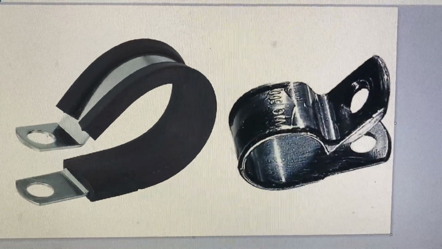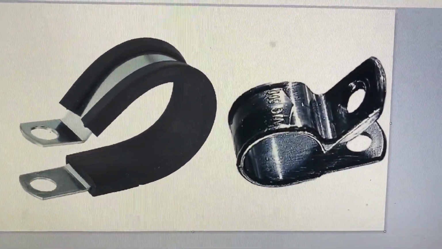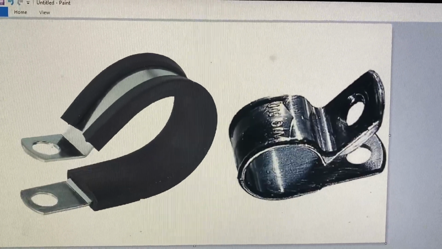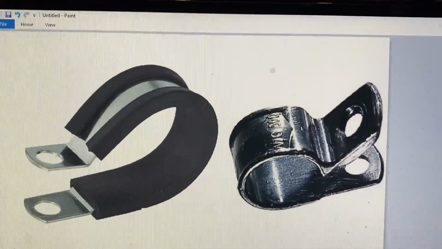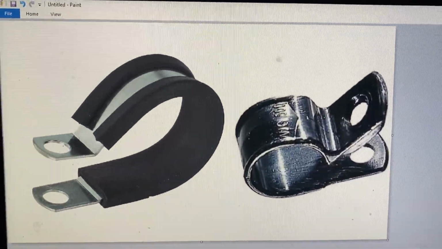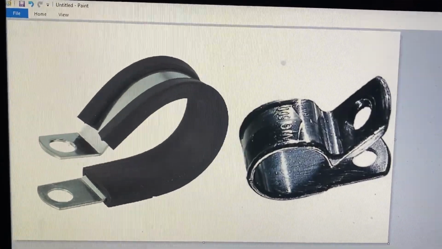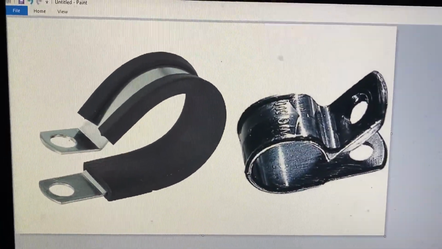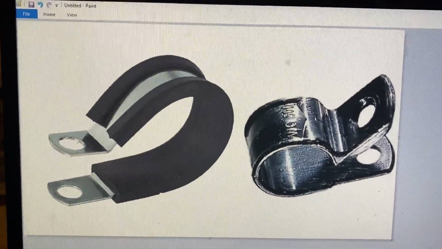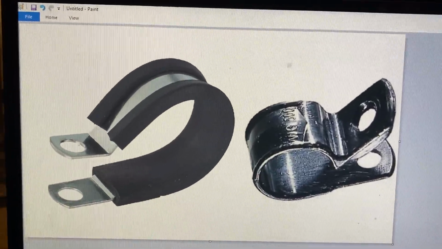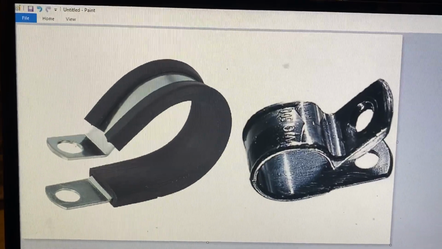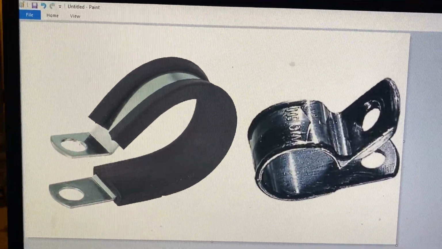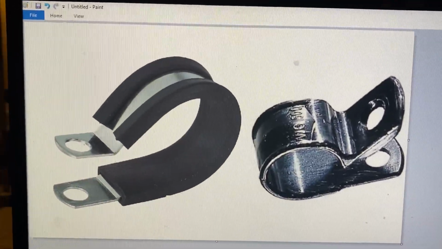Okay, so today I just wanted to make a quick video on the difference between bonded clamps and unbonded clamps, and basically a rubber cushion clamp versus a non-cushion clamp. So what you're looking at here, these are the things that hold rigid lines in place. Rigid lines need to be supported to the structure so that they don't chafe or move around too much. And these are called Adel clamps, is what a lot of people will call them.